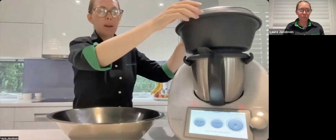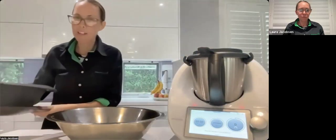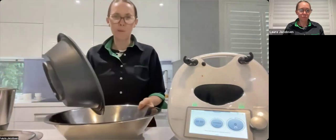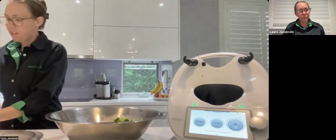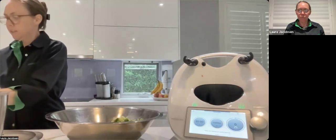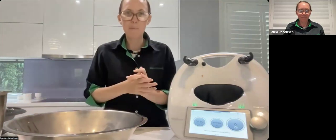The eight minutes is up. When opening your Varoma, open the lid away from you so the steam doesn't come in your face, and use the lid as a drip tray. We have our pasta here — I always drain my pasta through my Varoma so the broccoli can go straight into this bowl. A colander is just another thing you can declutter out of your kitchen once you've got a Thermomix. I'll give it a shake to get the excess water out and pour the pasta into the bowl with the broccoli and let it cool.